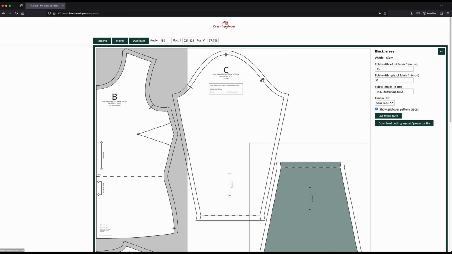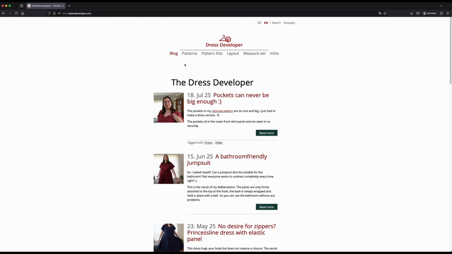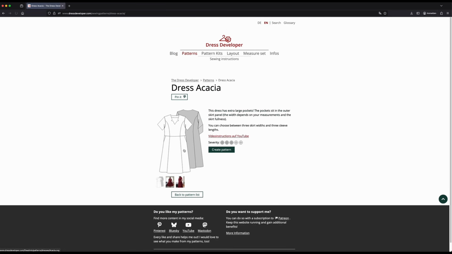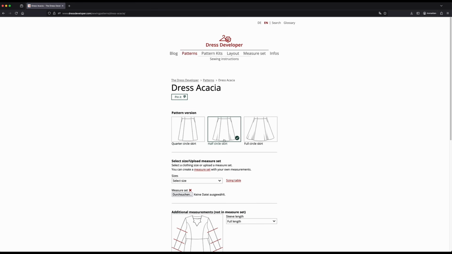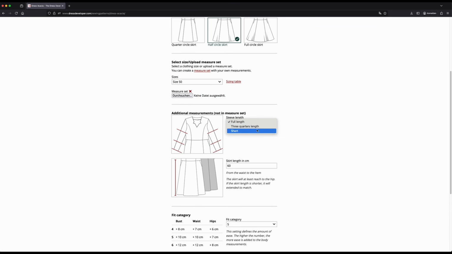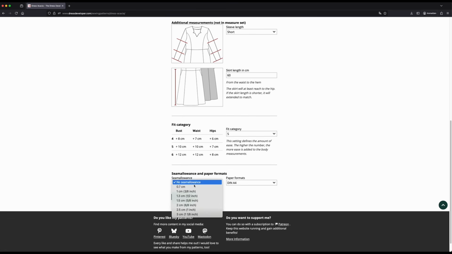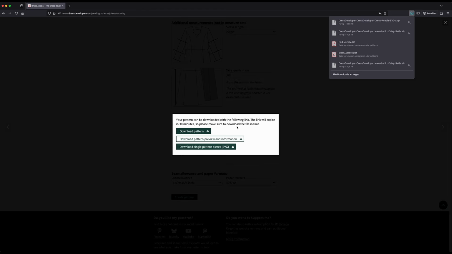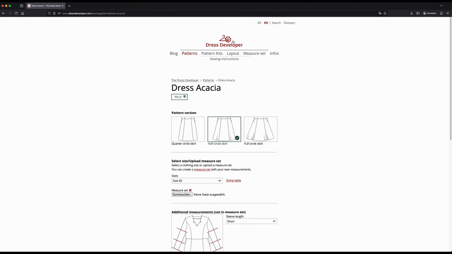Or you know what? Let's get another pattern. Let me get the acacia dress. Okay, back to the layout.